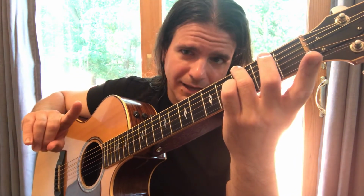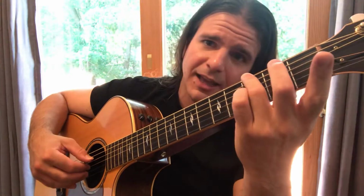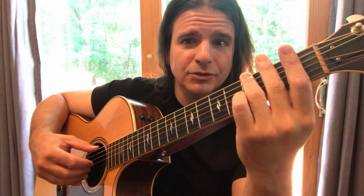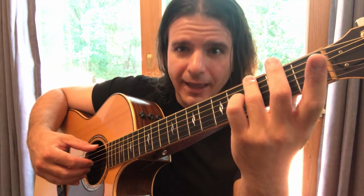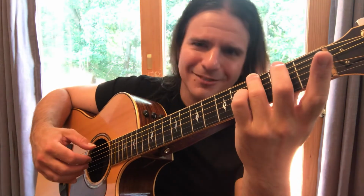Next, the I finger on the right hand, that's the index, comes to the third string and picks an open G. Sounds something like that. So far, we have two motions. Ready, and G, G. Very nice.